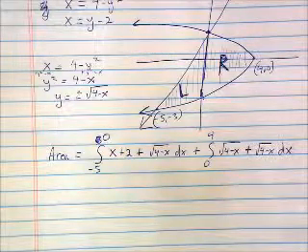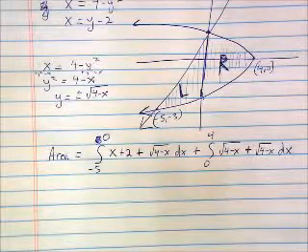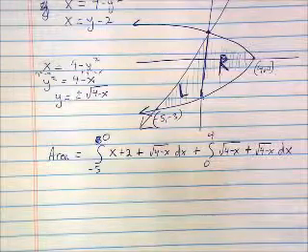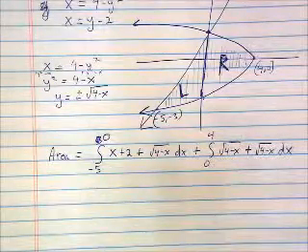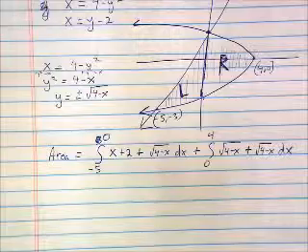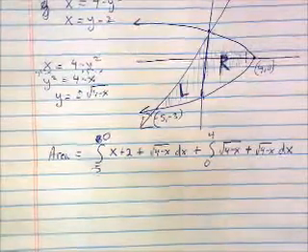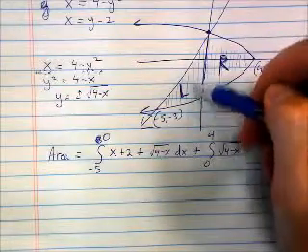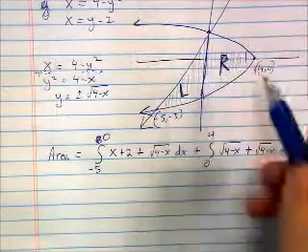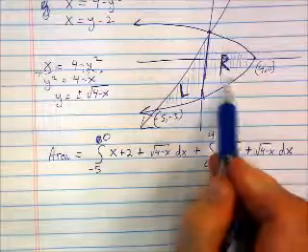I've got good news. There's a better way to do this problem. We just did this problem the very hard way. There's a much easier way. And the much easier way is, consider what would happen instead of building our rectangles up and down, what if we built our rectangles left and right?